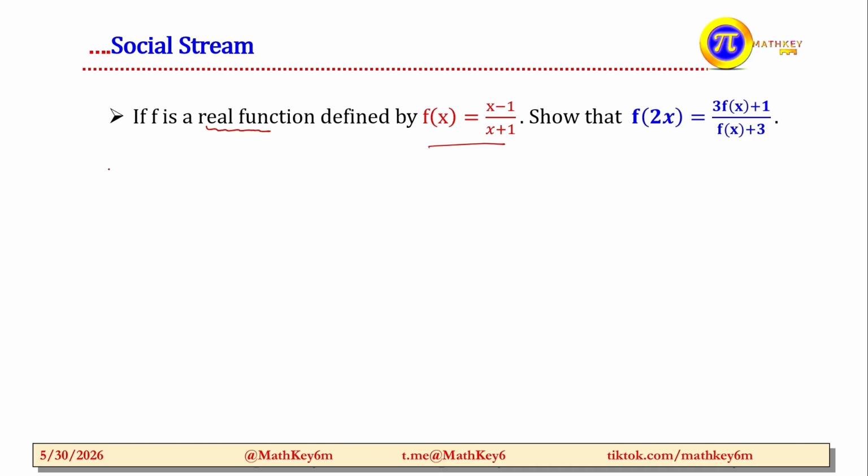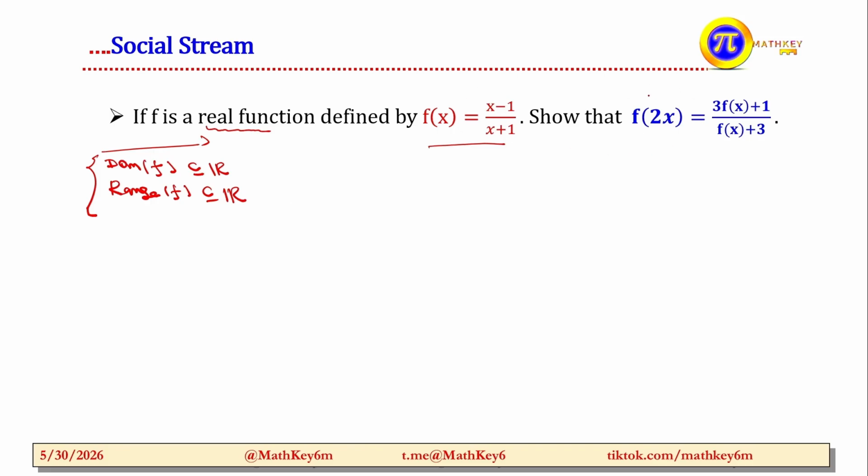As we are familiar, a function f is a real function. That means the domain and range of the function are subsets of real numbers. A real function means the domain of our f is a subset of the real numbers. At the same time, the range of our function f is also a subset of the real numbers. If that's so, we call these functions real functions. Real function ማለት ይሄ.